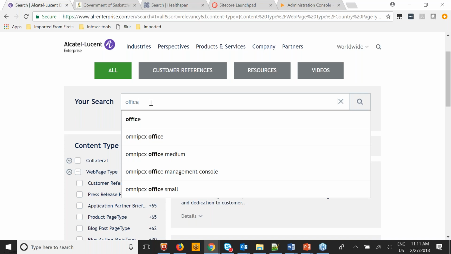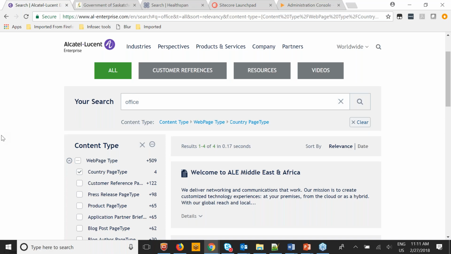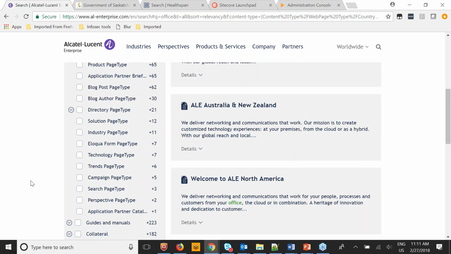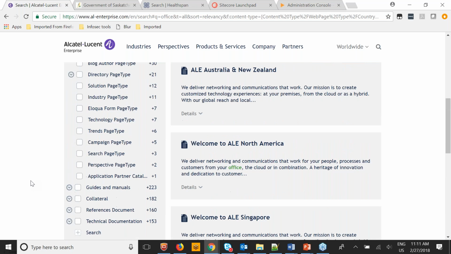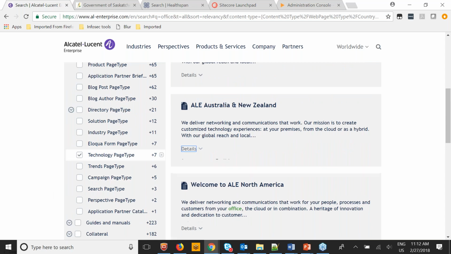You'll notice that I've actually misspelled the word office here intentionally. We can still make good suggestions to the user here because a number of other users have searched for the word office and have gotten results they clicked on. Hence, we're saying this is a good query that you might possibly do that's kind of close to what you're actually typing in. So obviously I can select that search, and given that I've selected a country page here, I'm drilling down to specific office locations. You can see search terms being highlighted in a little extract of the document here as well.